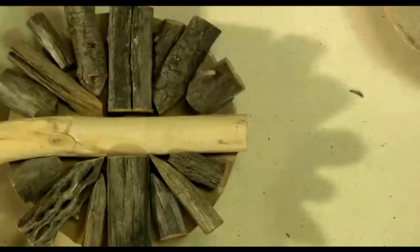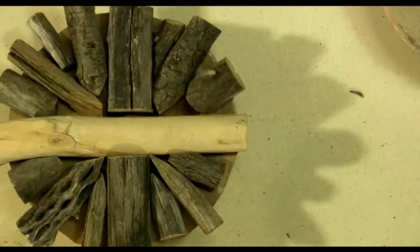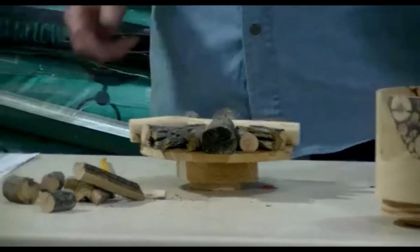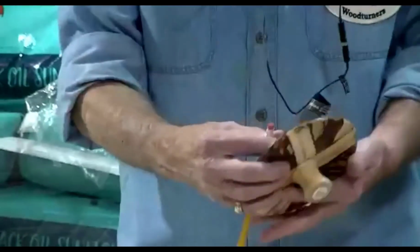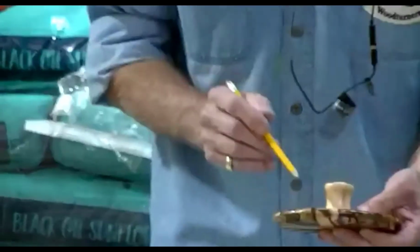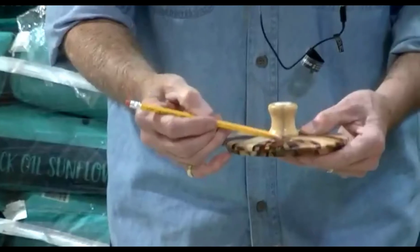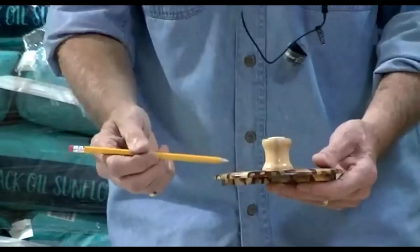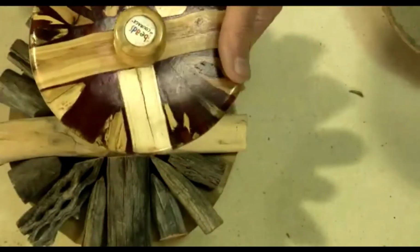But all I did was just take a bunch of sticks, stuck them together. I will admit, here's the one I finished. If you turn it over, here's a piece of saguaro cactus. I didn't get this piece of saguaro cactus, and you can just barely see this one. I should have had them up a little higher, especially this one, but it looks okay.